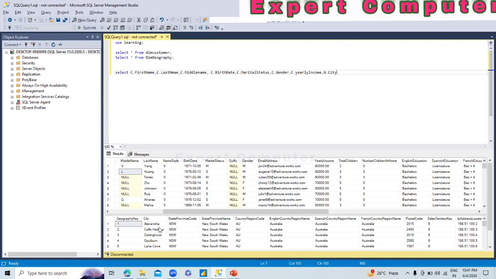City and then state, province name, Spanish country, region. No, I don't want to get any other information from geography one, right? Then next I'll use here from. So SQL के अंदर simple select query का syntax होता है, सबसे पहले यदि हमें किसी भी value को किसी टेबल से पिक करना हो, then we use select, then फिर हम column का नाम लिखते हैं, या फिर हमें सारे के सारे column चाहिए तो select and then asterisk का यूज करते हैं, and then from, and then फिर लास्ट में हम टेबल का नाम लिख देते हैं, and that's it, we just get the data here, right. This is very simple one. SQL के अंदर हम simple English में value pass करते हैं, एक तरह simple English में query लिखते हैं, and then it returns us the data, right, from database.